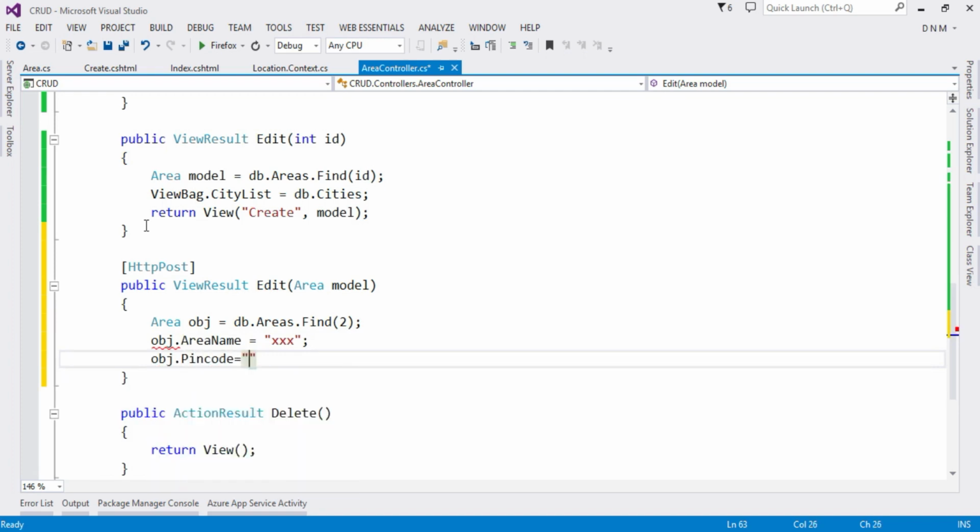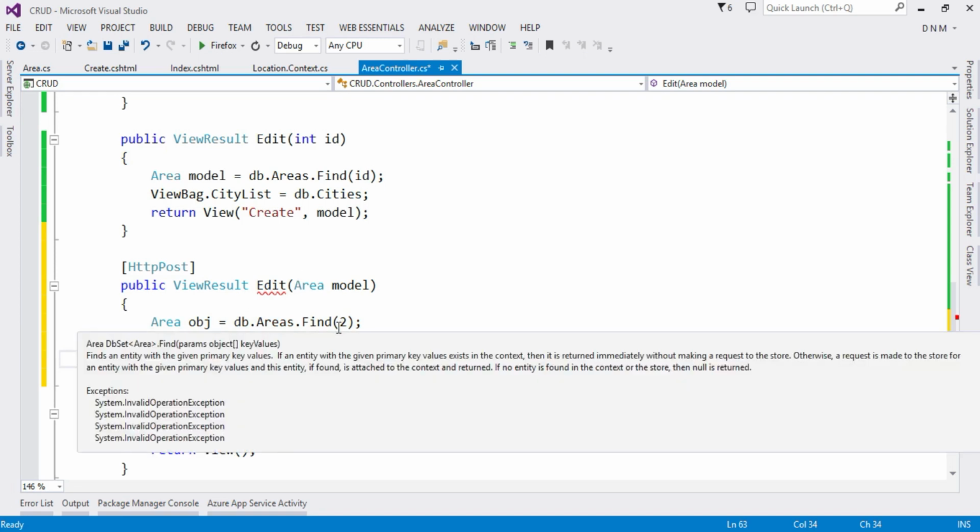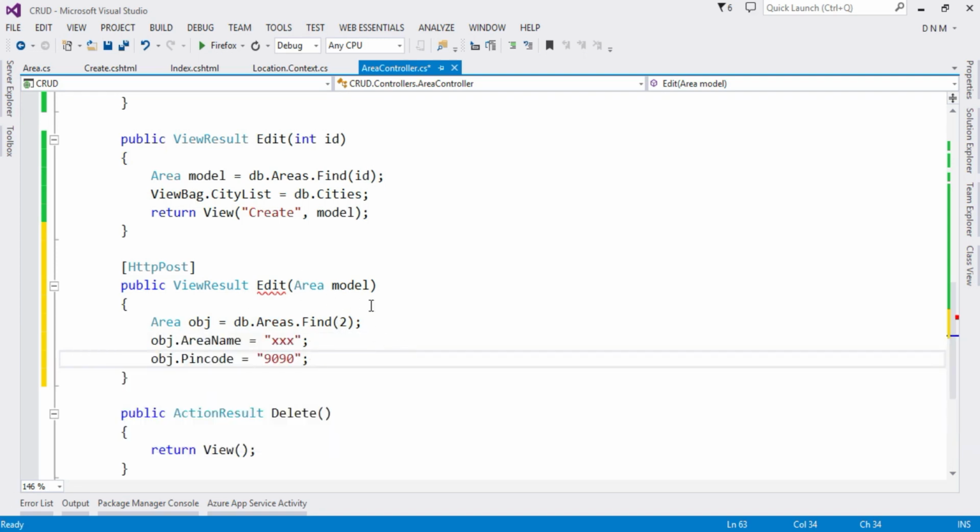So in this way we alter the changes. But here we actually got a modified model. So what we have to do here is mark this model, or change its entity state, to modified, because we are not following this process. Whenever you find that particular model and then change it, your context class automatically marks it as modified. But here you're directly accepting the details in that model, so it is not clear whether to modify it or whether to add it. So here I want to modify that model.